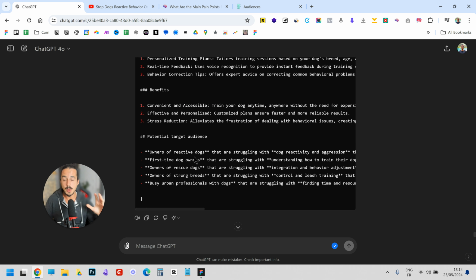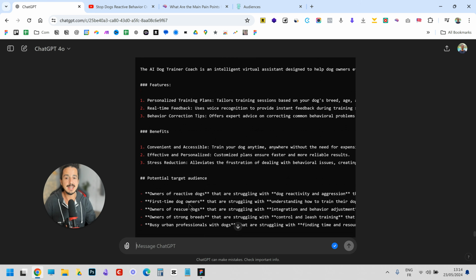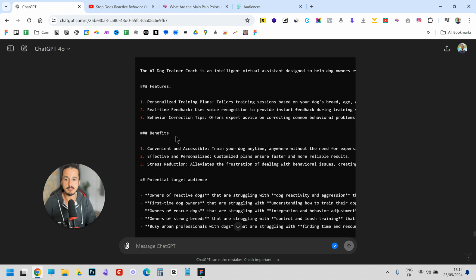Basically, if you know exactly what the product will be, then you interact with ChatGPT to ask it to correct the document with the exact information. If you don't have the exact vision of what the product will be, in this case, you can just read and see if it makes sense and move on to the next step. The idea here is that we want to make sure what product we are talking about, what it does, what the features are, and what the benefits are for the future customer.